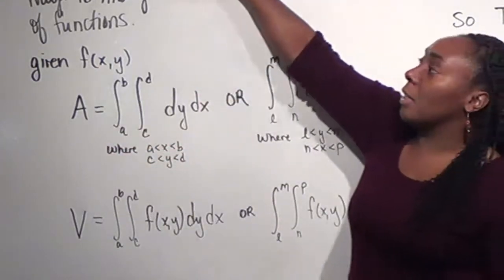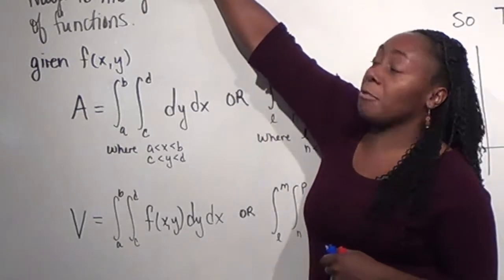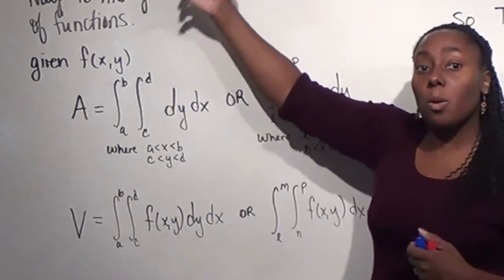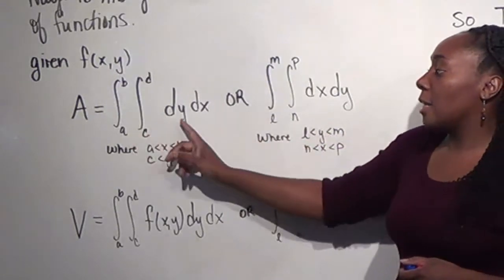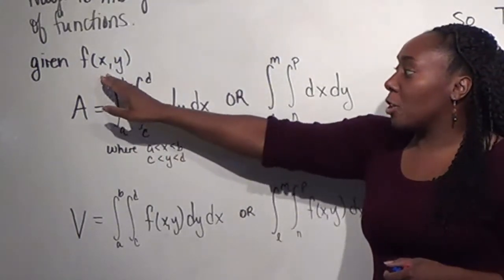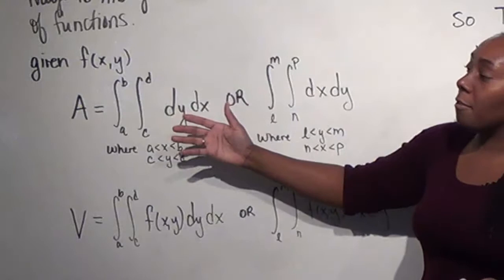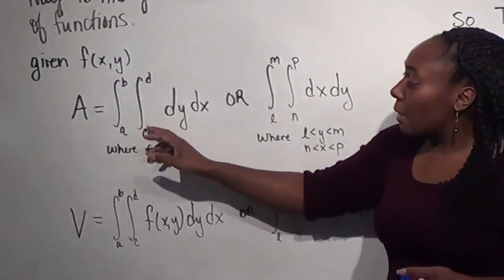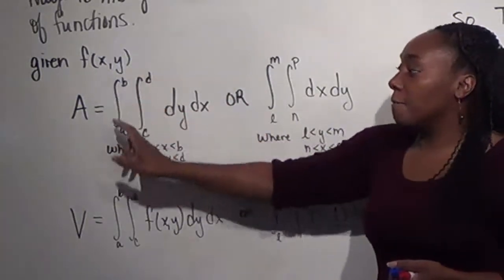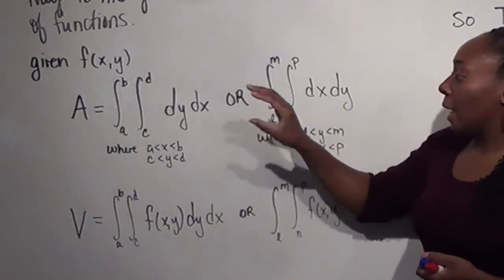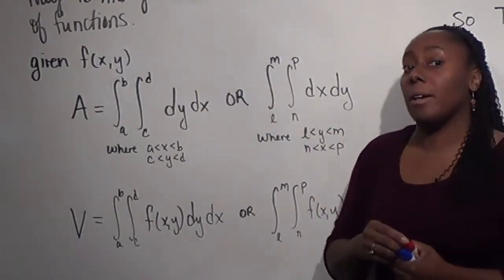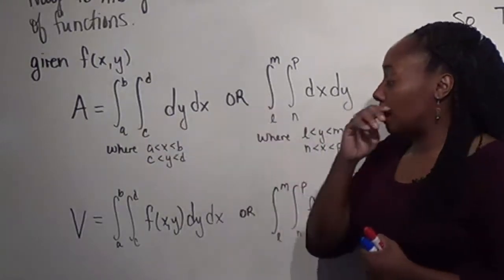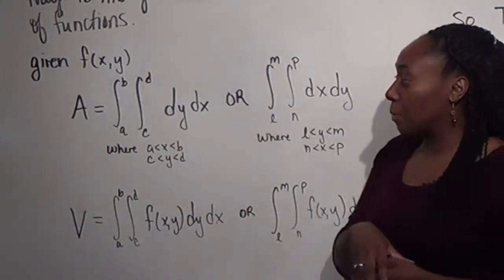I can think of it in the one variable sense as the difference between two curves, or in a two variable sense, I can think of the area as being given some function f of x y, whatever that function is, it's the region defined by that function, and if I take the multiple integral over that region, that gives me the area. Again, here it doesn't make too much sense, but we'll see when we get the pictures.